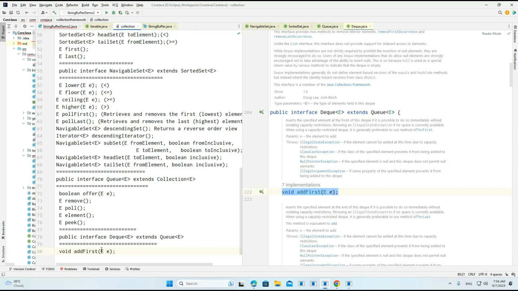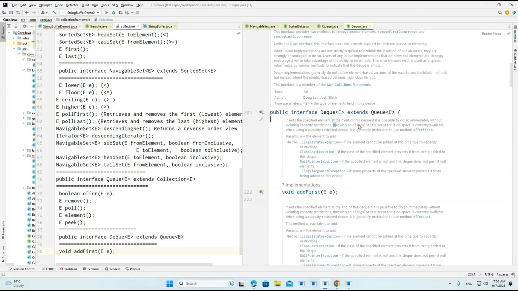What exactly is the addFirst method doing? The name of the method itself suggests we are going to insert the value into this Deque.